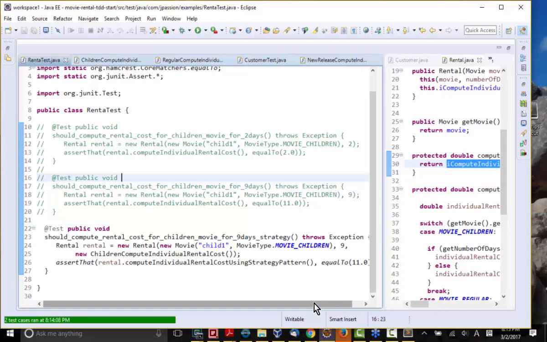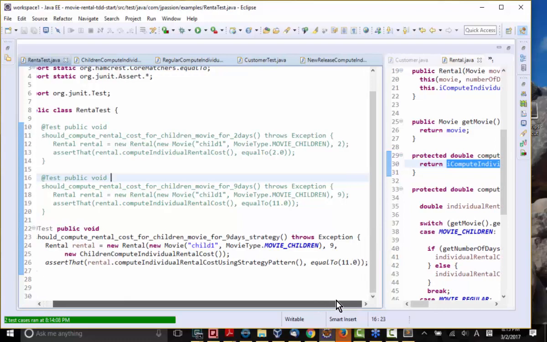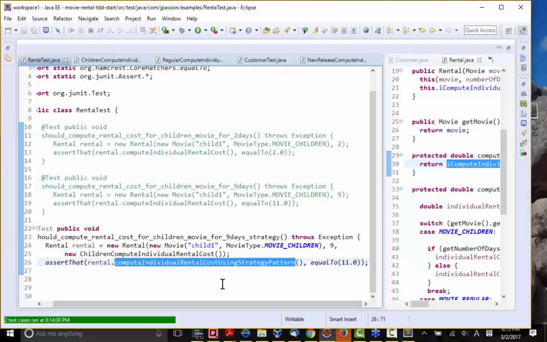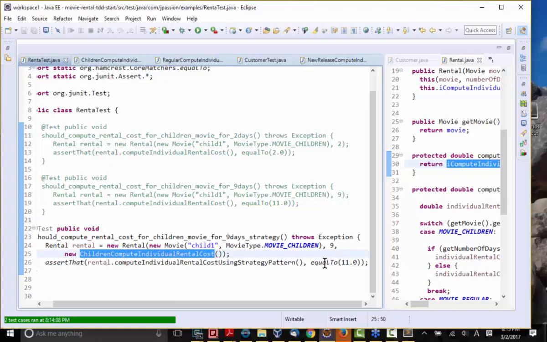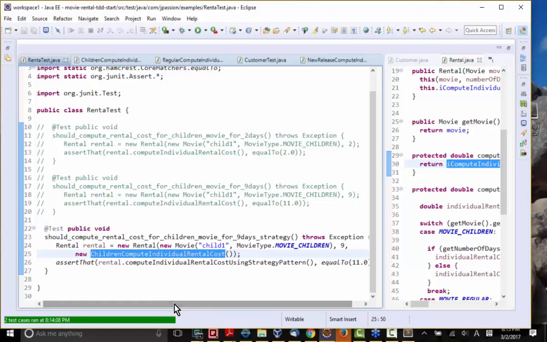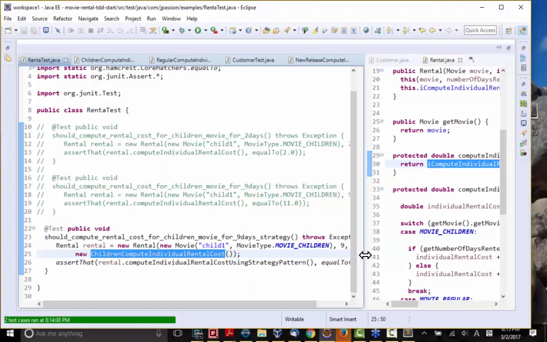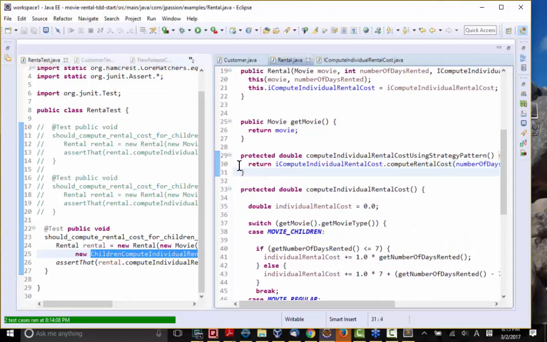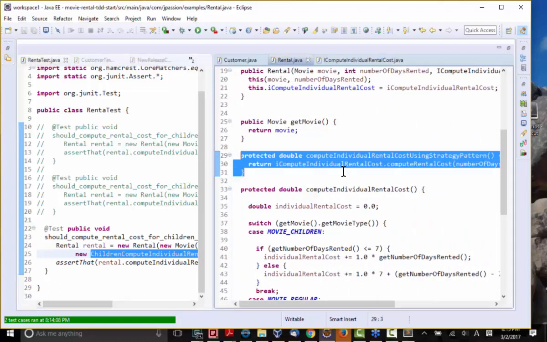We are basically passing the children's compute, and it's actually returning $11. So this logic is working fine.